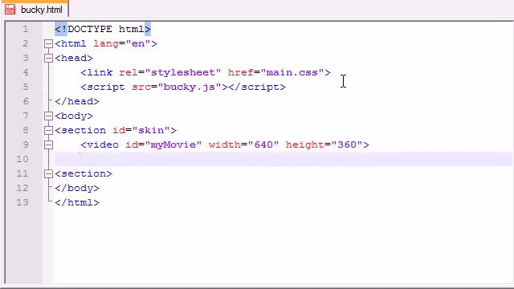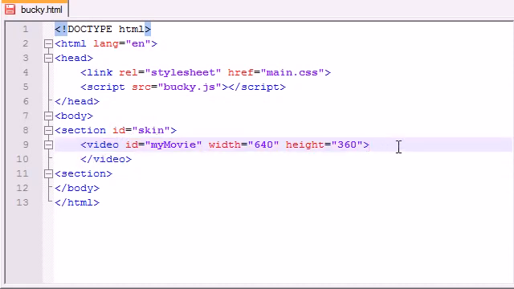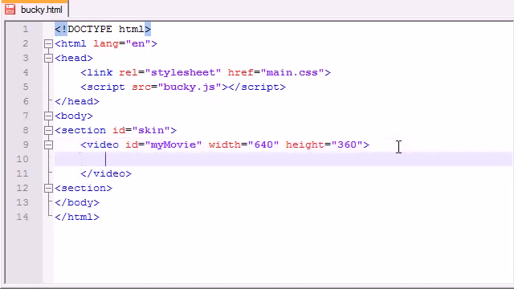So now I'm going to end this video tag, and you're saying, okay, that's nice, but where do we give it the source? Are you forgetting an attribute right here? Actually, there is an alternate way where you can give the source to HTML5. In other words, there is a different way that you can declare your source. That is, between your video tags, you can have a tag called source. Now, source takes one parameter. In this case, it's src. If you couldn't guess, it's the source of your video.